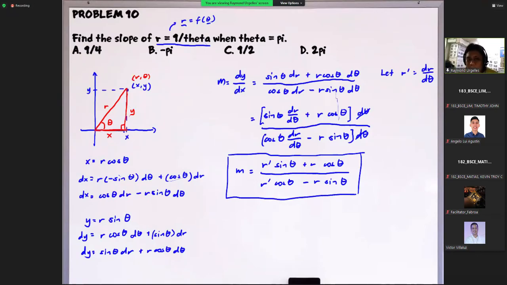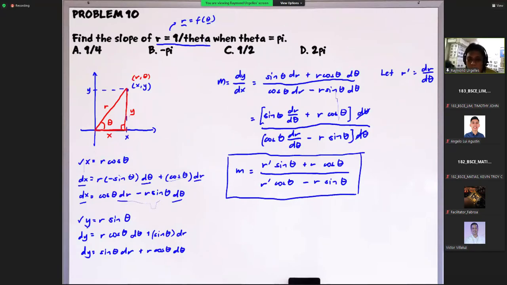Diba? So then yung x naman is yung layo sa y-axis, kaya ito yung x. So kaya basically we have a right triangle, hypotenuse is r, angle theta, opposite side is y, adjacent side is x. Pag ginamitan nyo ng SOHCAHTOA, makukuha nyo itong dalawang equation na to. Diba? So then after nyan, derivative lang to. Differential lang, dx. Kaya magkakaroon tayo dito ng differentials na d theta saka dr.